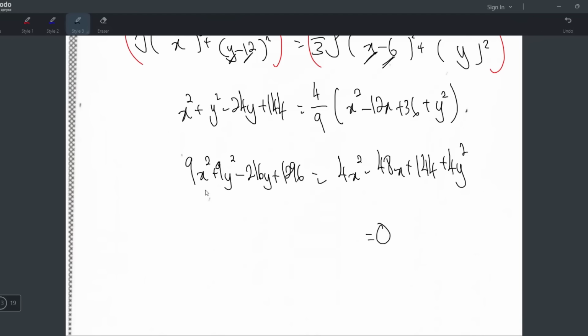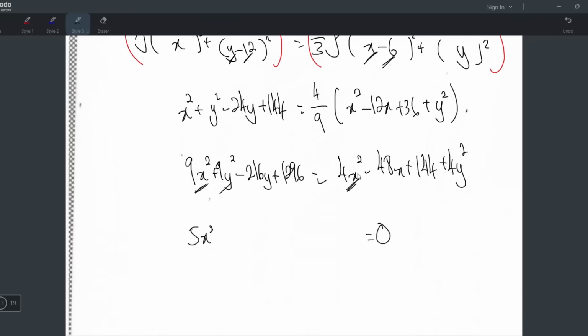So the way we arrange it is first we have to write x square, and then y square, then x, then y, then the number, then equal 0. So first one is x square. So x square with x square, we can do 9 minus 4 is 5x square. And I will put a mark down there to show that I have done it, because I'm afraid later I left out some terms. That's why I do the mark.